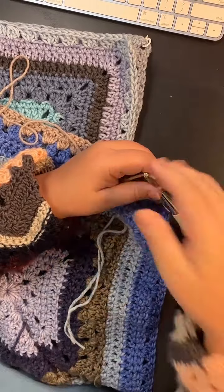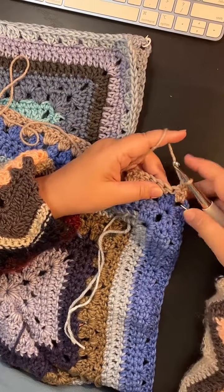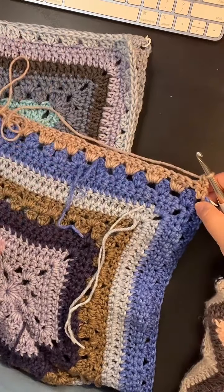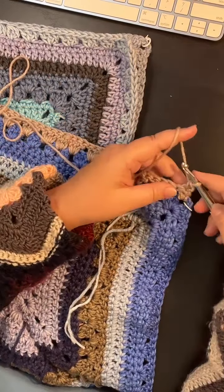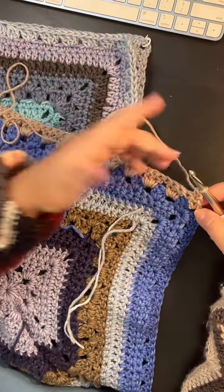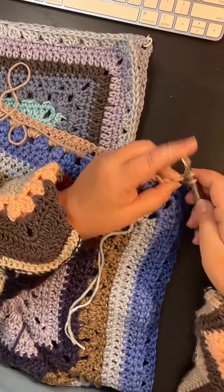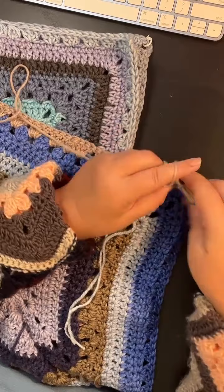I like to do what people ask me for. So yeah, here we go. I'm on the Andrew, ding the bell. Now I'm on row 4. So it's a single crochet row. It's the same going back and forth, but you single crochet in the first stitch and each stitch across, and in the corner you do the same thing that you did.